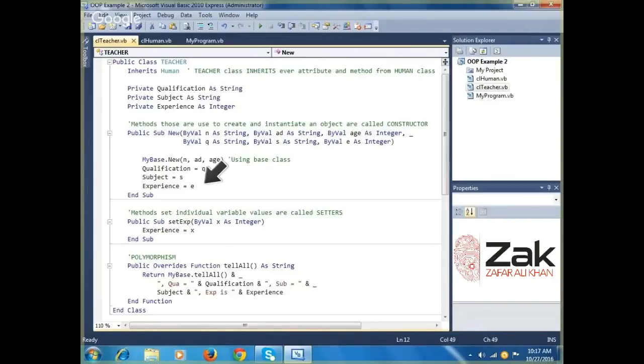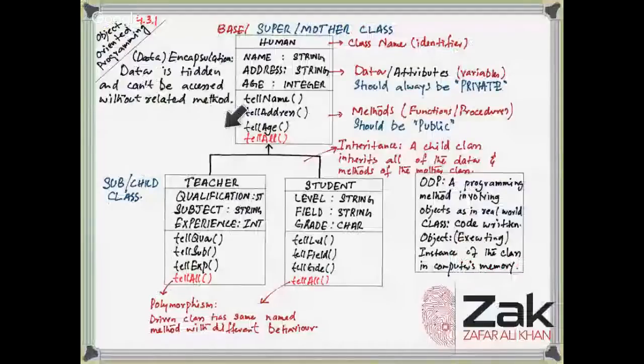When an inherited class is referring to its mother class, it is using the keyword MyBase. The constructor of this class is calling the constructor of the base class and transferring these three values to the base class.